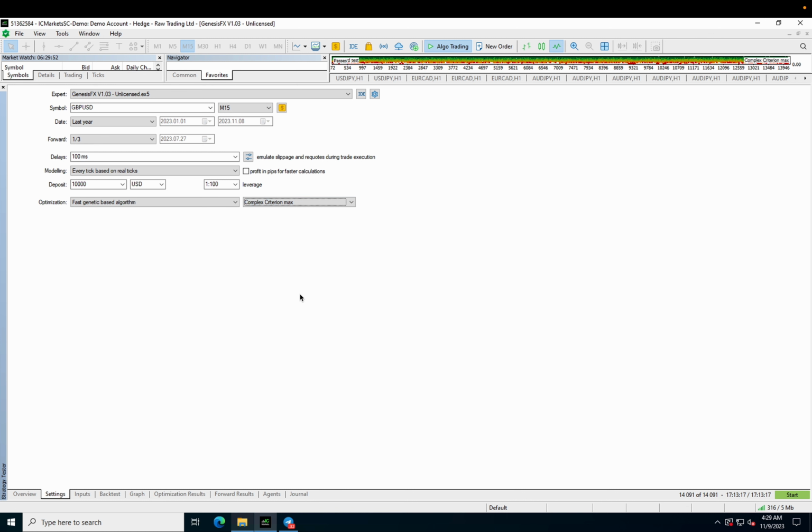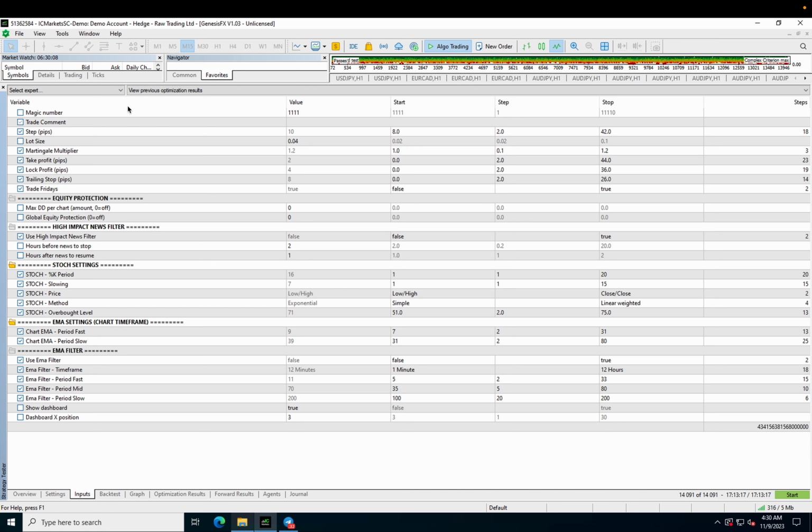So if you don't want to do all of these adjustments, you can just right click and load the setting. And when you click load, you can just drag the OPT file that we have on our Google Drive into the window and click open, and it'll adjust all of the settings for you, as well as all of the inputs tab. So in the inputs tab, it will have all of these already done for you.